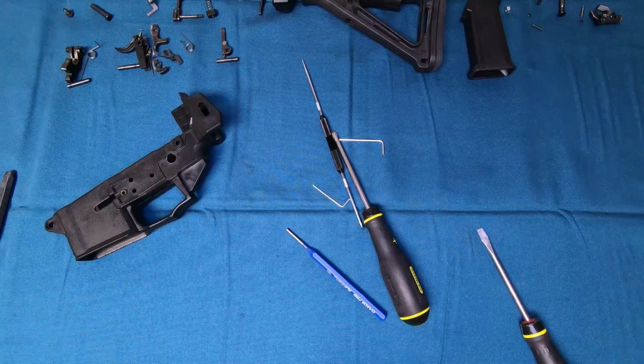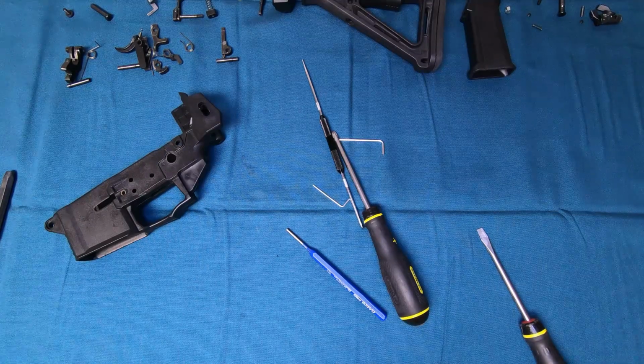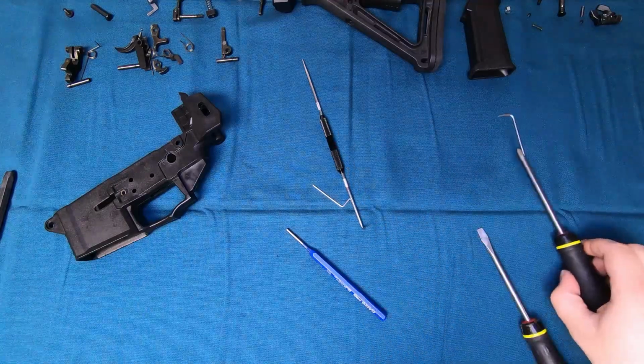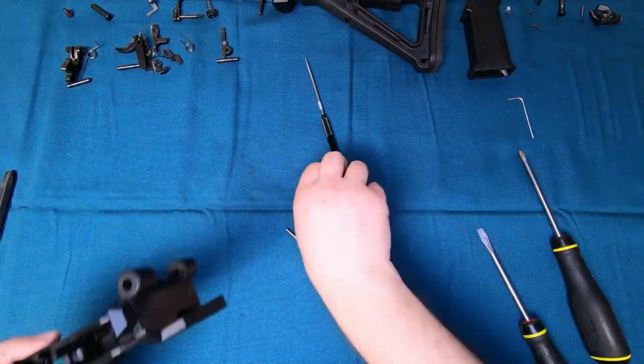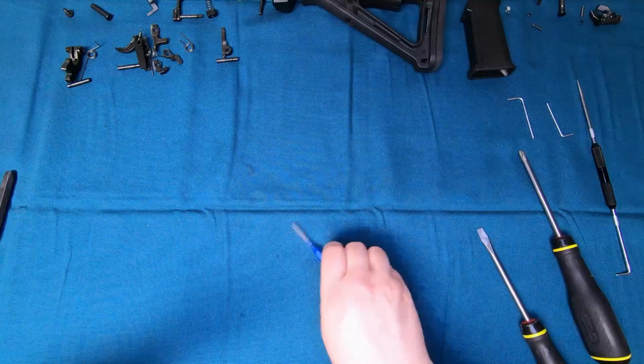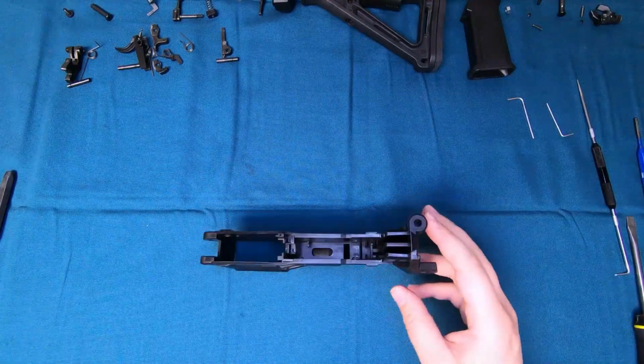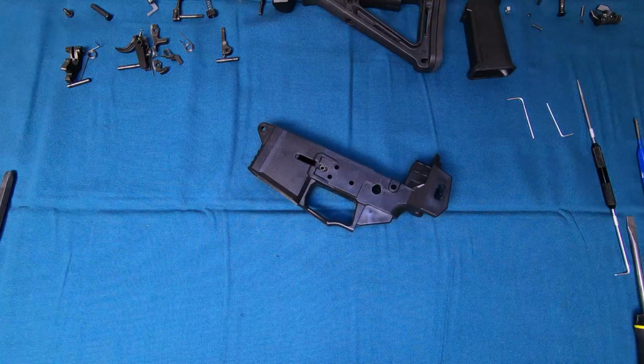All right, so now up to this point, it's been very easy, but this is where it gets a little bit more complicated, right? At this point, we need to put the fire control group back into the gun. So this is going to take some patience. It is not super hard, so don't be scared.